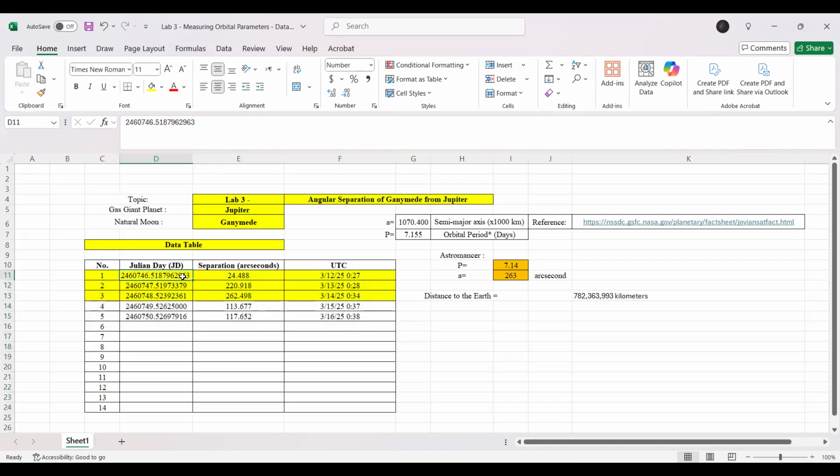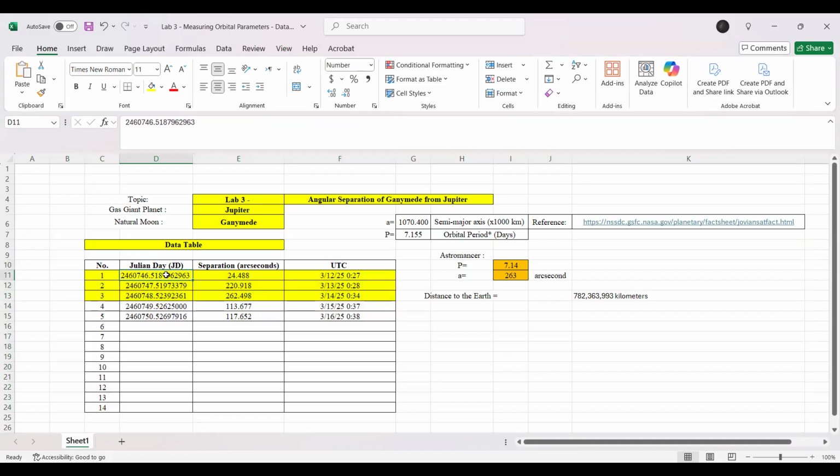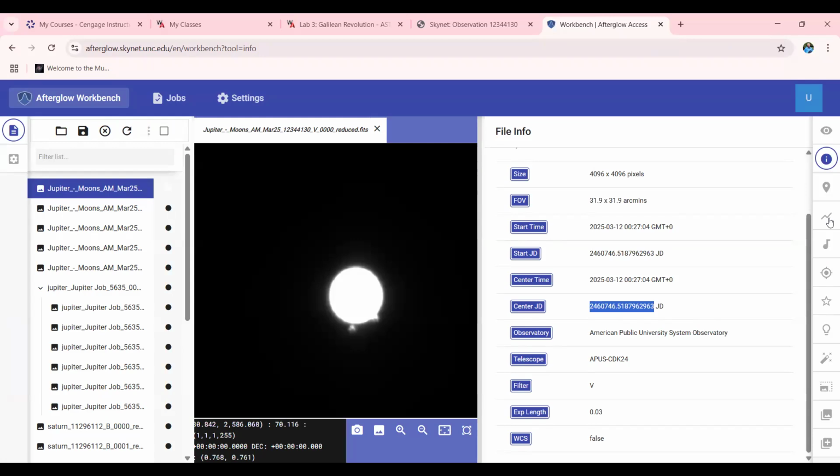For the procedure, you can look through the recordings that I sent on YouTube and find out. If you have a question, just call me and we can arrange a specific time to go over your pictures when you are ready to do it. But normally you have to do it this way. For example, you take the Julian date here, copy it, and put it in the Excel file here, as I did. And for the separation, the procedure you're going to do is the one I'm going to show you here.